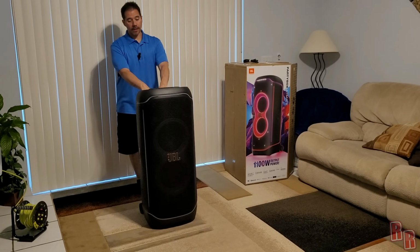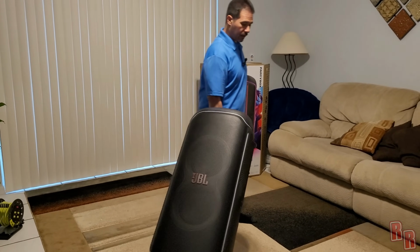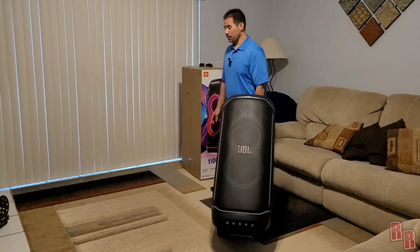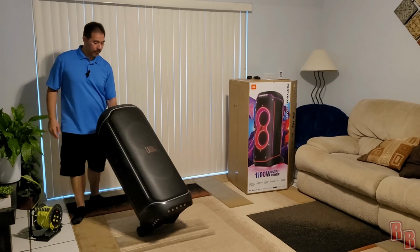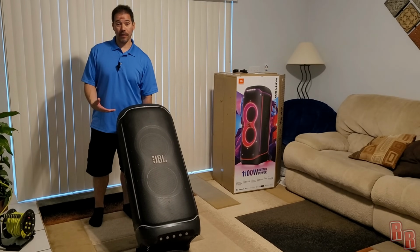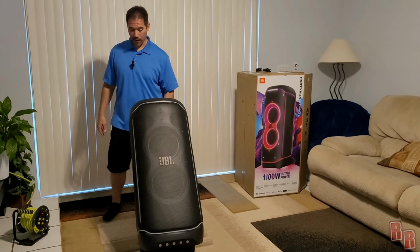All right, so I want to show you guys that you can actually take this and roll it around, but it is pretty heavy and kind of awkward to do. You're definitely going to need to work on your shoulder muscles and your rotator cuffs. I mean, this is a portable speaker, and if you're bringing this to a big party or something like that, you're definitely going to be the life of the party. Everybody's going to love you, but it's going to take some work. So just be prepared for that.